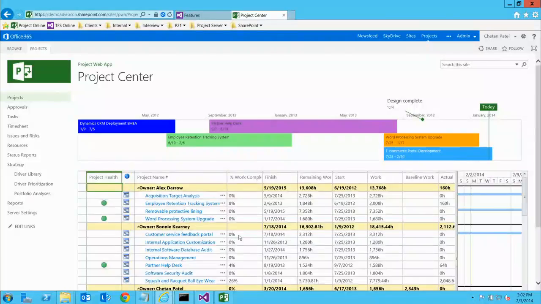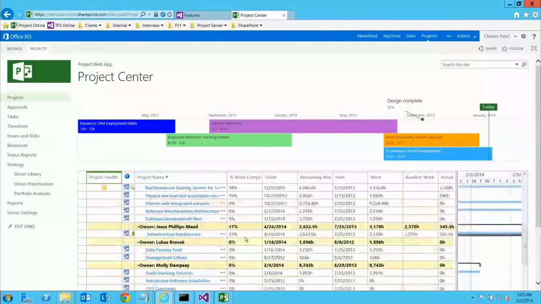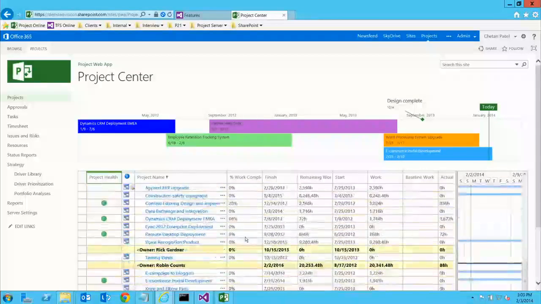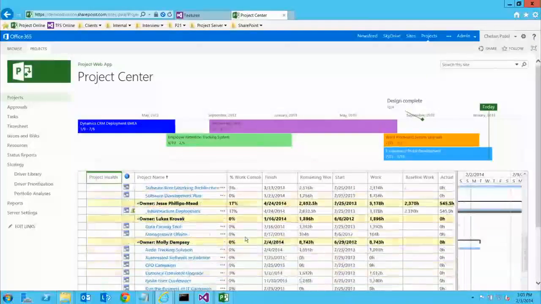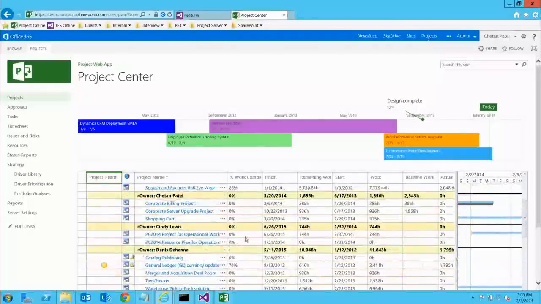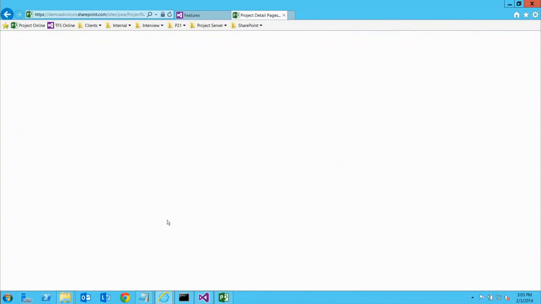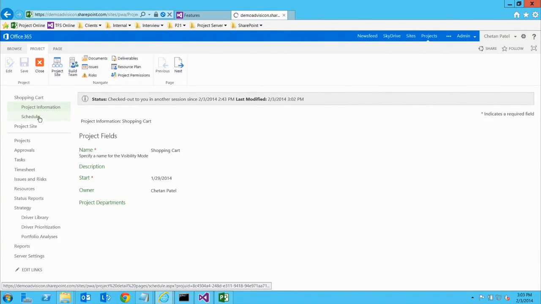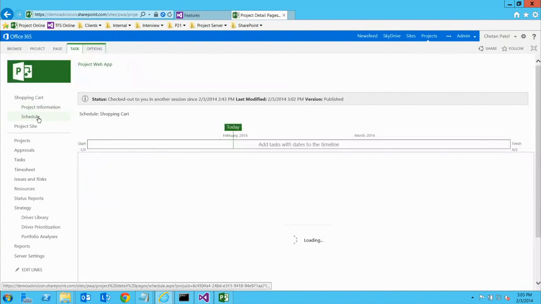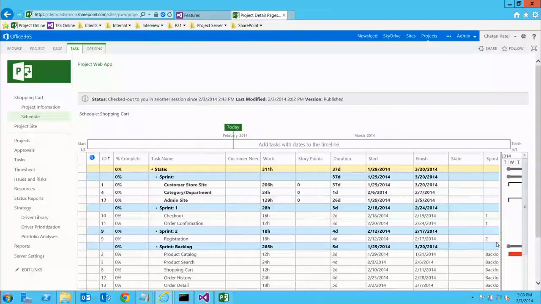Bringing that up there, one of the things that we find very productive is that if you do have dev work or development pieces in Project Online or Project Server, you build views that help to expose those columns. So whether I'm looking at a project or a program level, or as you can see here, Chayton's zooming right into what we call the shopping cart schedule that we published, and again, hitting it online. He'll click on the schedule off of the project detail page in the upper left-hand corner.